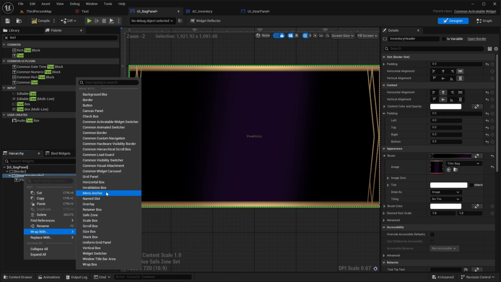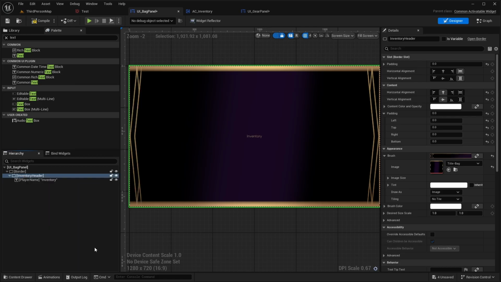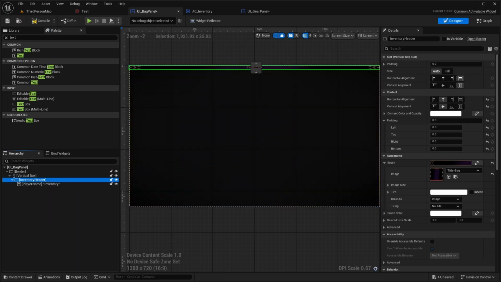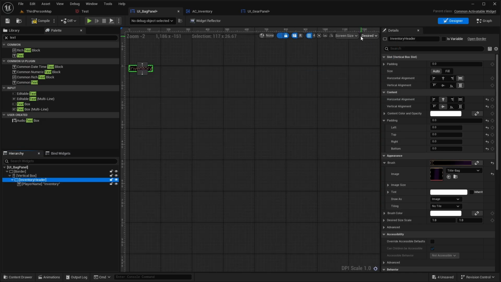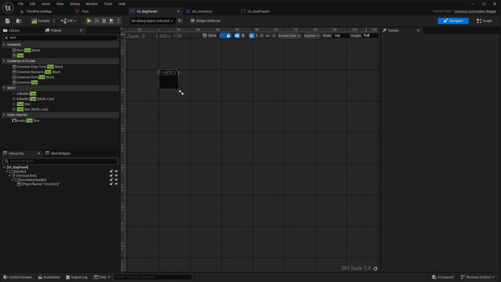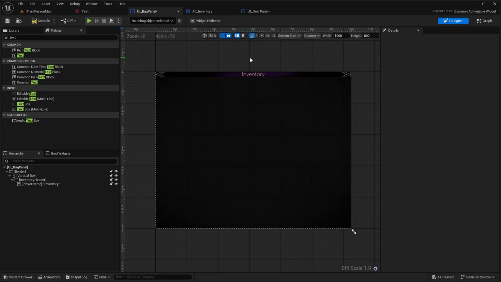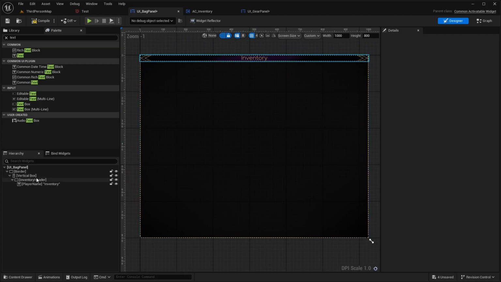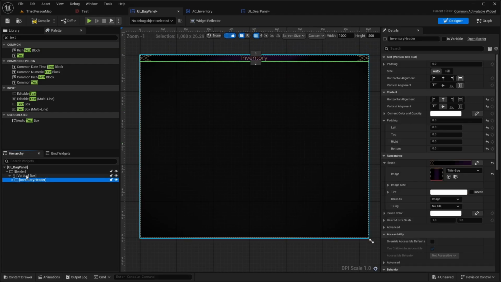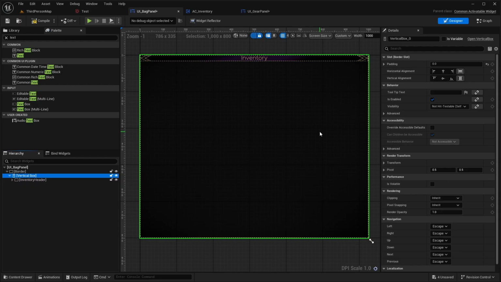And let's go ahead and wrap this with a vertical box. Change this to custom. I hate it when it does that. Stop it. Thank you. I know this is 1,000. And if this is 800, there we go. This is going to be the size of this. That just gives us the header. I'm not doing the search bar, so that's why we're not really worried about that.